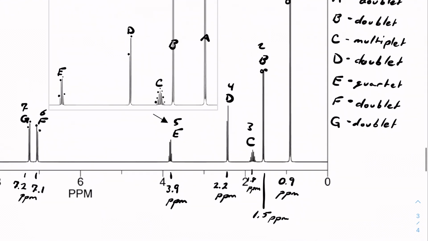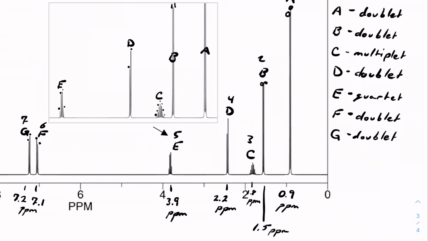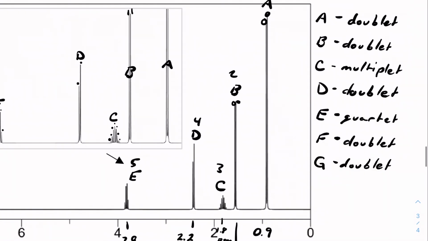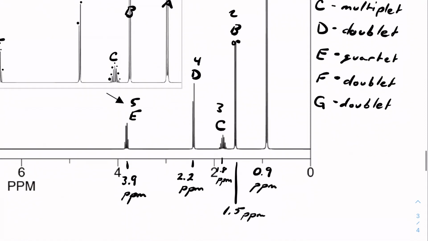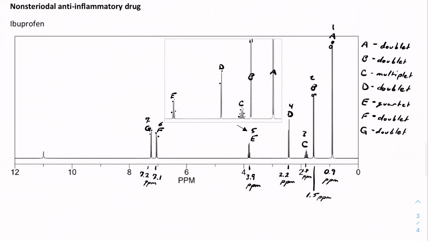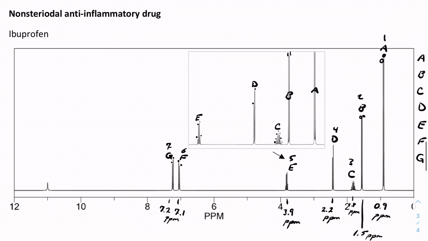Alright. So then what we can determine from that is that there are these different numbers of signals, and what we can take from that is that we have a certain number of hydrogens that exhibit each of these signals. So that's what we're going to want to move to next. And the way we determine that is through understanding where all of our signals are coming from, and it also helps to know the chemical formula.